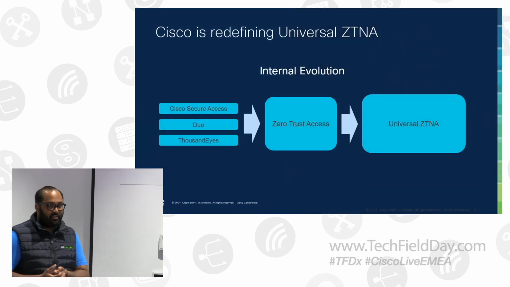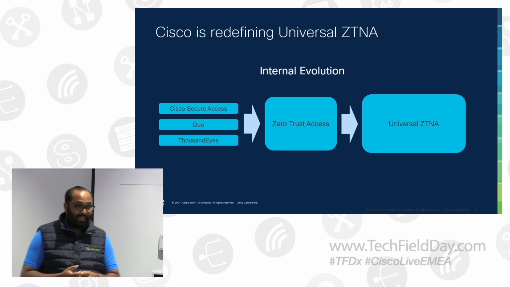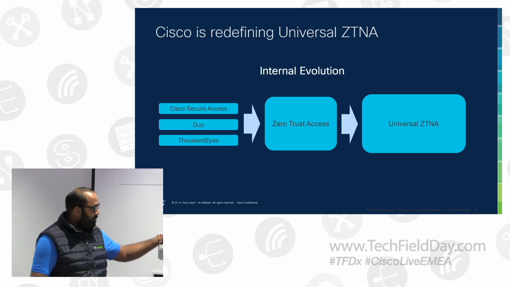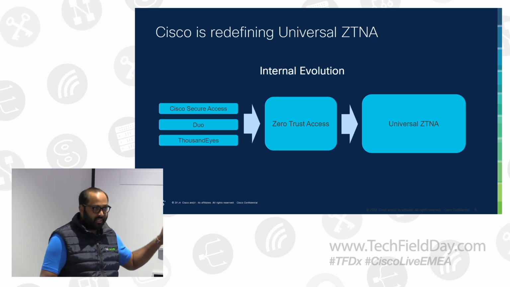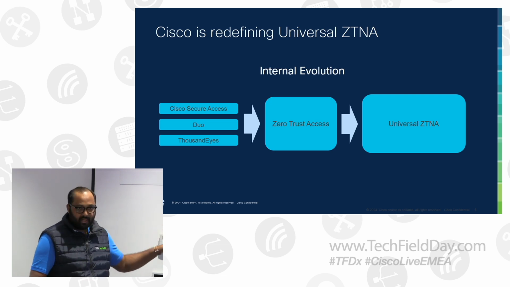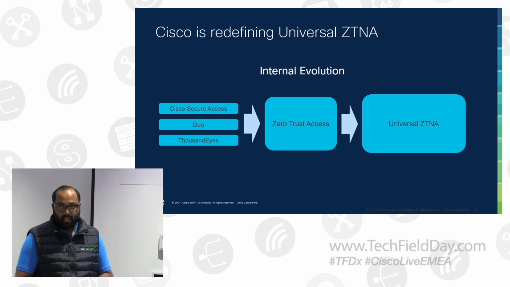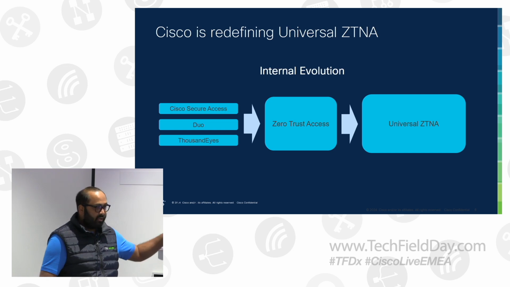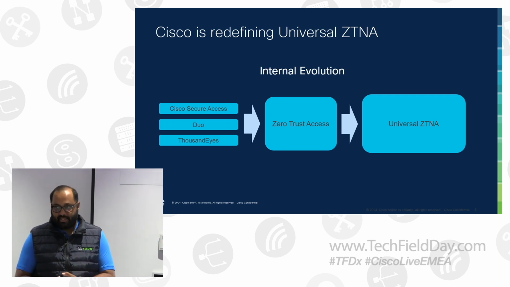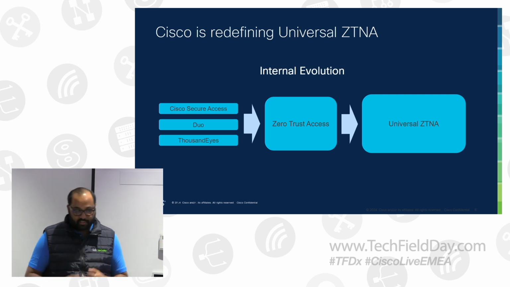So I talked about some of the products that we're integrating and implementing as part of this universal ZTNA story. And that's really what we're doing to redefine it. What that means is we're taking different pieces of the Cisco technology stack, mainly Cisco Secure Access, which is our secure service edge, Duo, and Cisco ThousandEyes, obviously our observability platform. And we're trying to stitch these products together in a cohesive way to bring the customer along into adopting ZTNA, but also not just cobbling things together, like doing real integration between all these three different products.